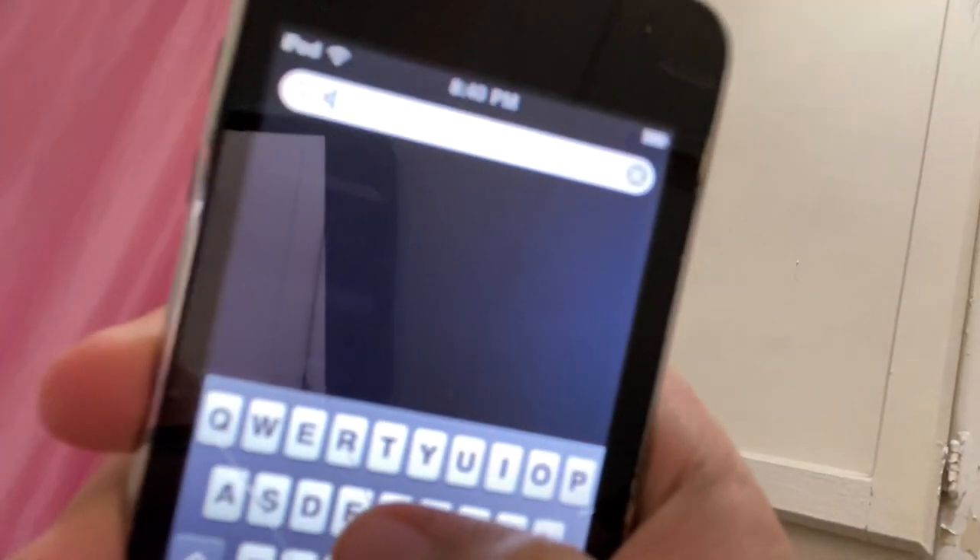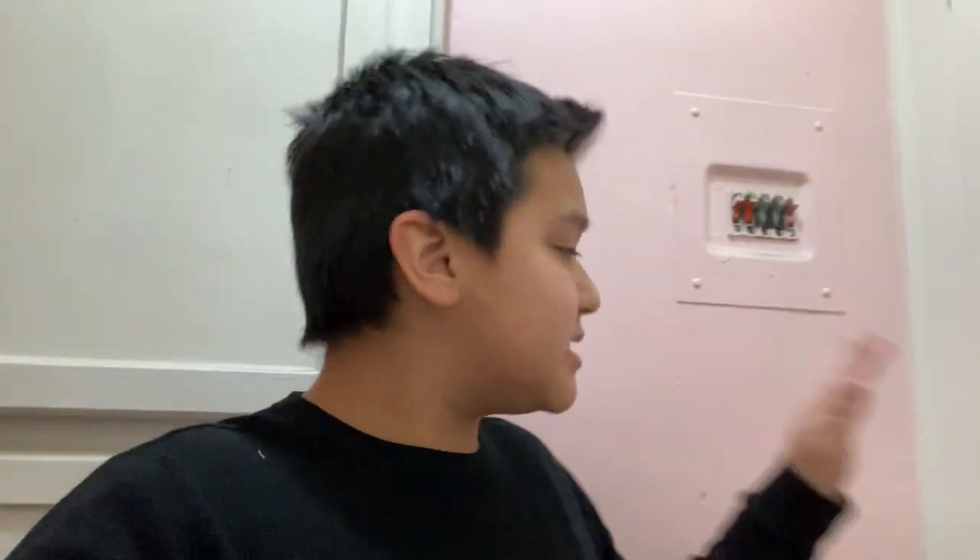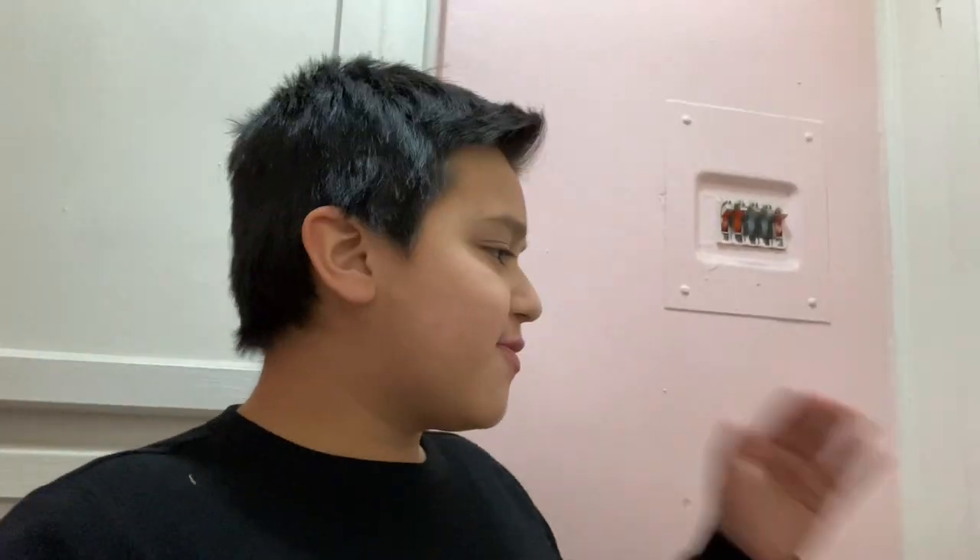If you go to Safari it's very laggy, but the point is the iPod works — it just needs a screen replacement. I asked a local place here in Flagstaff and they did have parts for the iPod Touch second generation, but they wanted $60 to repair a device that's almost 13 years old.